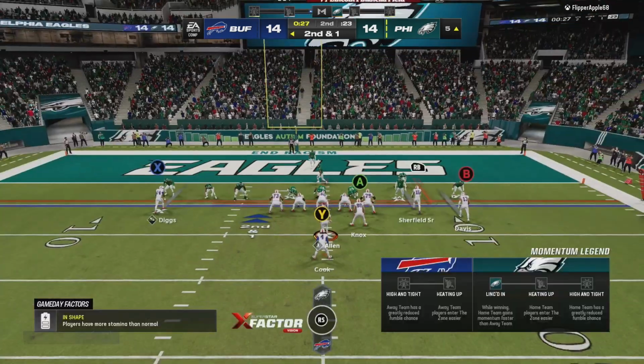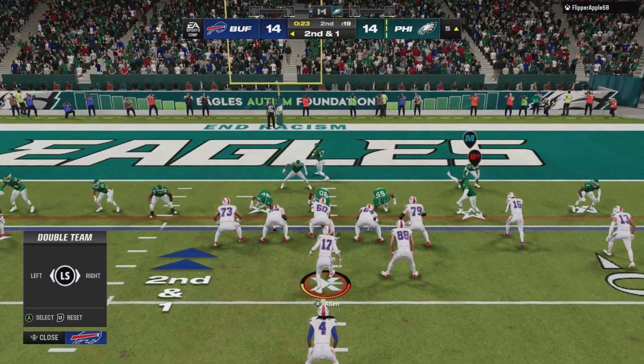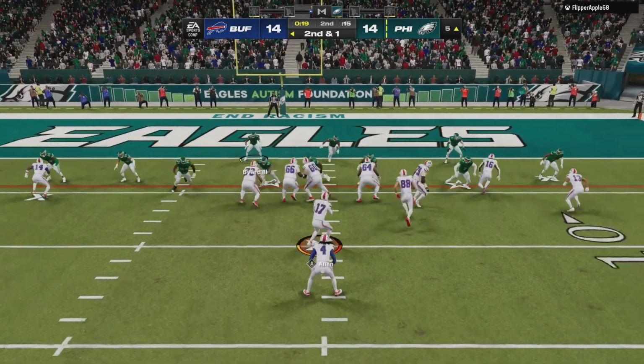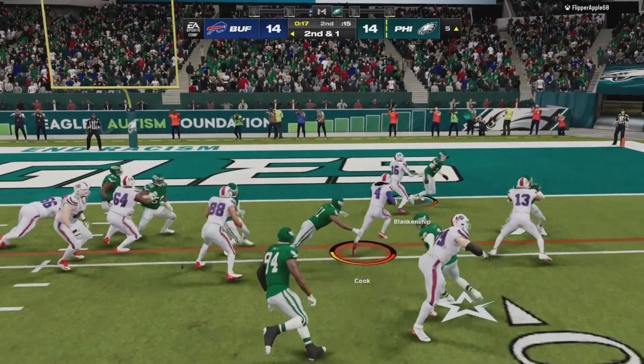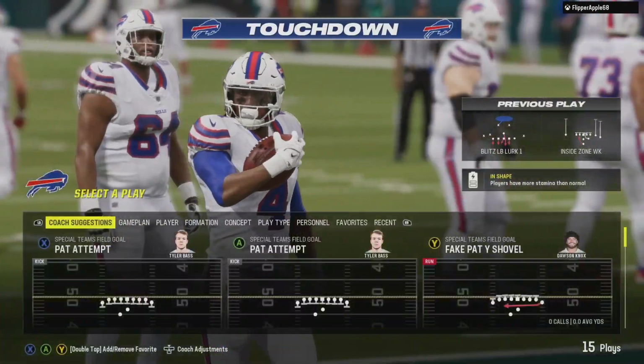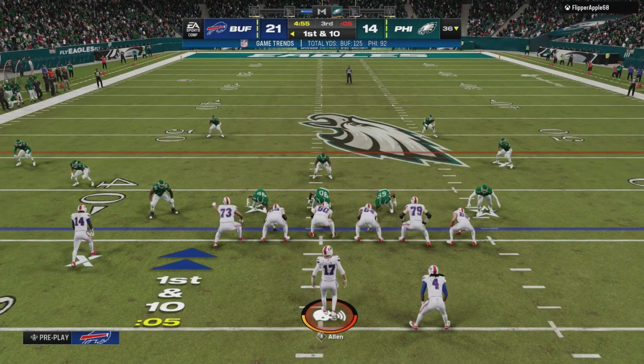We're going to run this to the heavy side, strong side, whatever you want to call it. Get a double team there. ID this guy right here. Man, if this formation had a stretch, it would be over. I like it. Come on, get there. Yes, sir. It's a nice scheme. It's just the run play and then the pass plays.